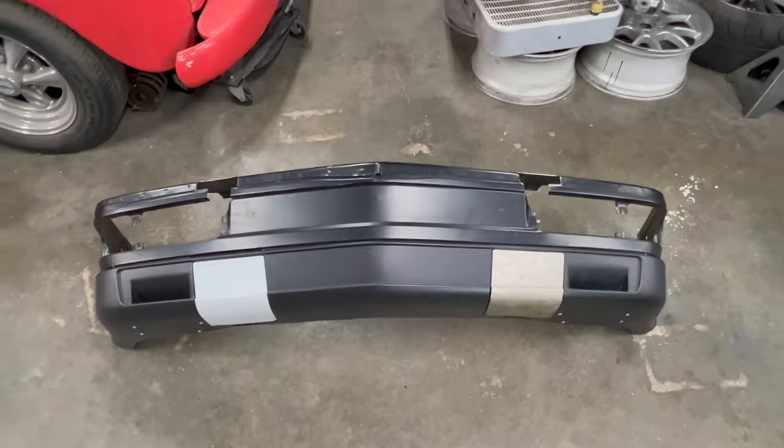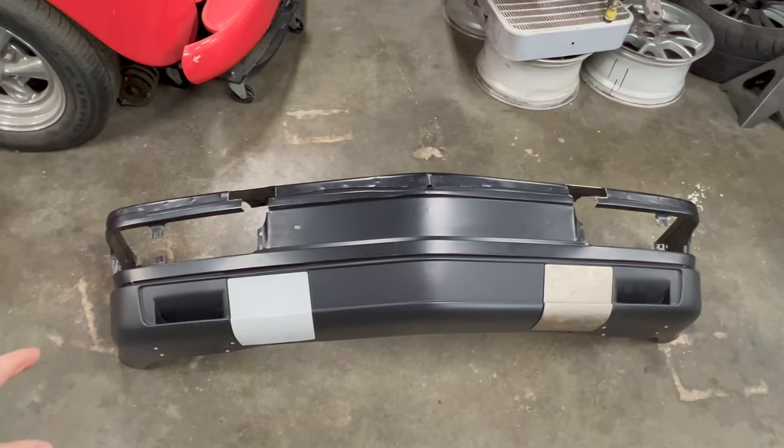If we compare the valence that came with this kit versus the one that was on the car, there's a lot of differences on openings for cooling. Since my car is the M5 and I have the oil cooler that's down below the radiator, I don't want to block those off because I don't want any issues with the car running hot or hot oil temps. Let's go ahead and get the camera over here and see the European valence panel that I got with the parts. Okay, so this is the European panel that came with all of our parts.